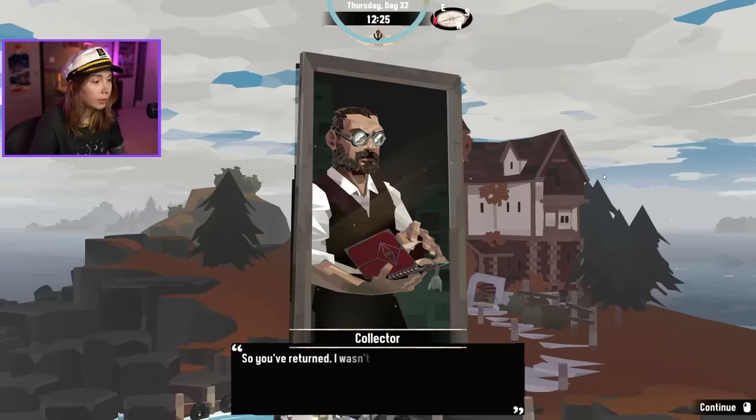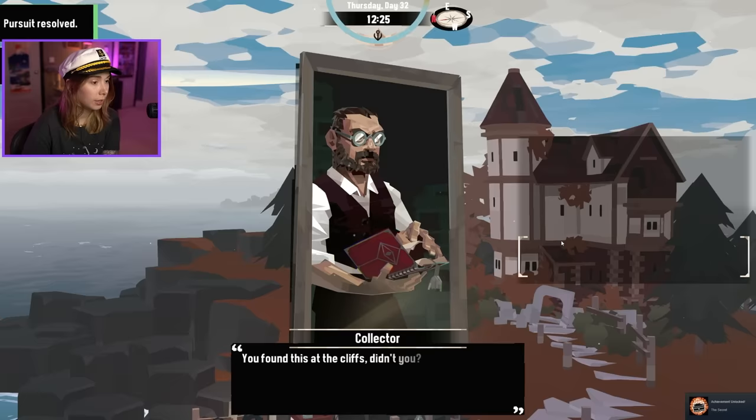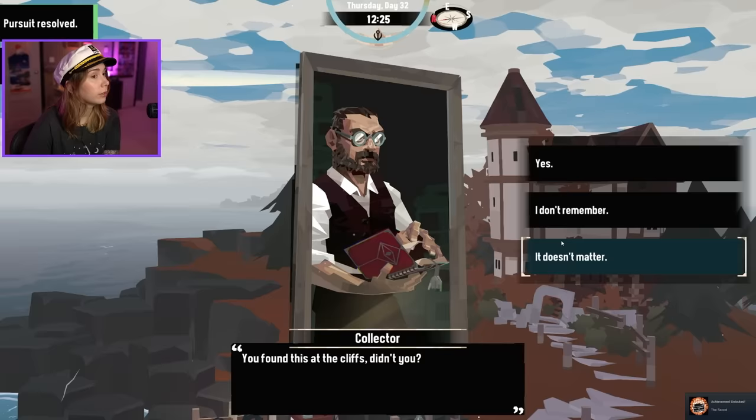So you've returned. I wasn't sure you were coming back. You drag the massive music box into the room, gouging the wooden floorboards beneath it. The collector doesn't seem to mind. He's focused on the box. You found this at the cliffs, didn't you? Oh yeah, that's good. Yes. Ah, excellent. This should make future return journeys a little more swift.